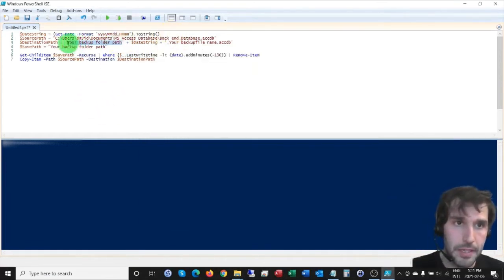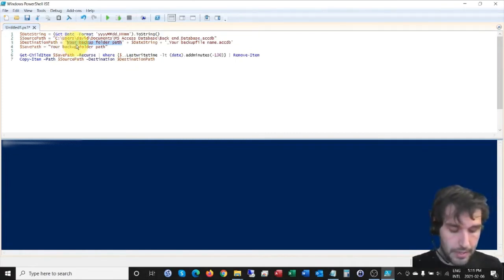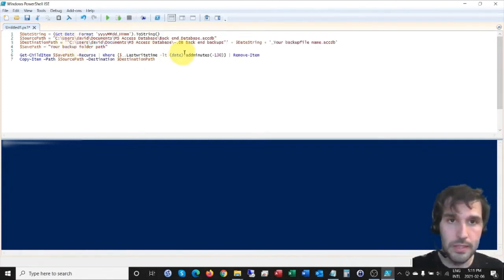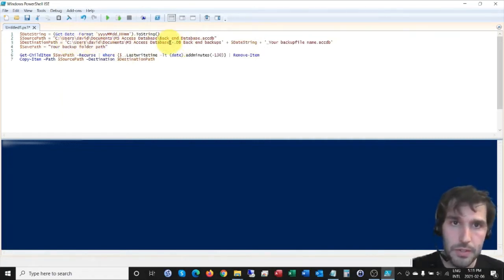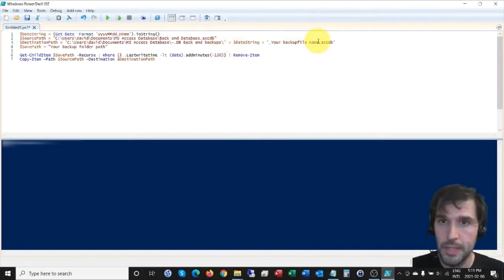We can paste it in here again by using the hotkey Ctrl-V. And now, beyond removing the quotation marks that have been added, please pay special attention because there is another slash that needs to be added at the end of the path for it to work.